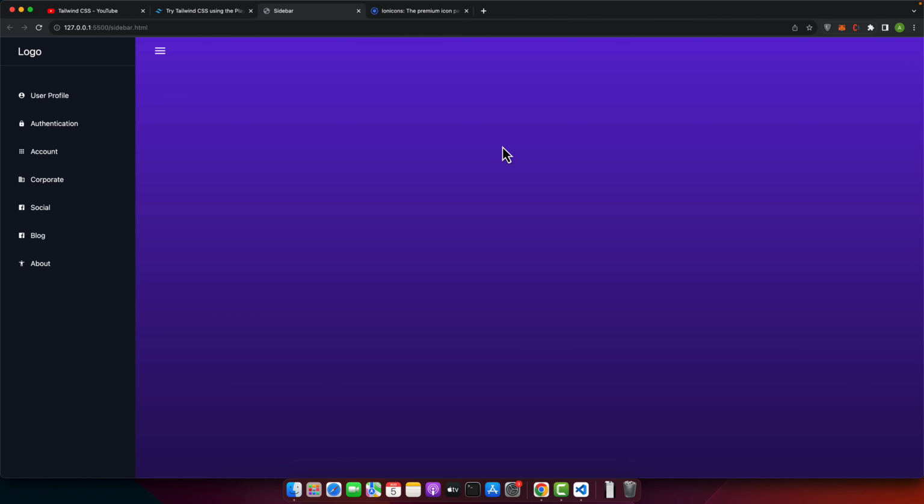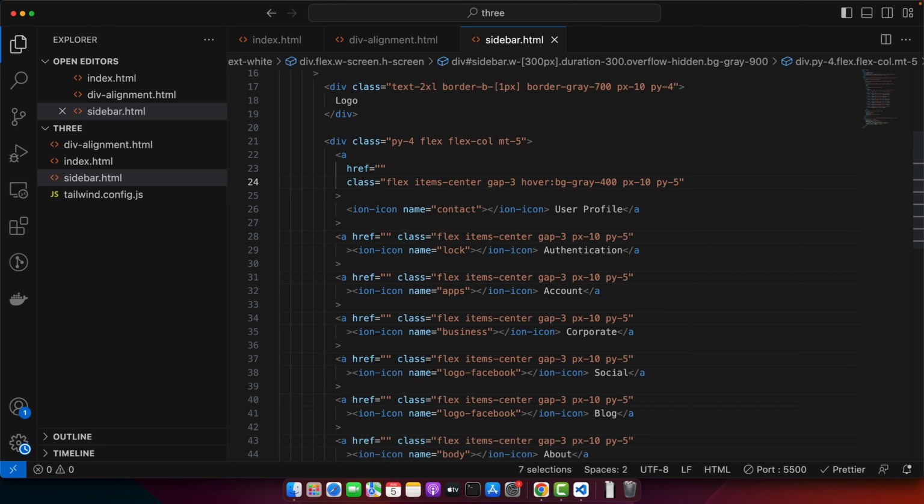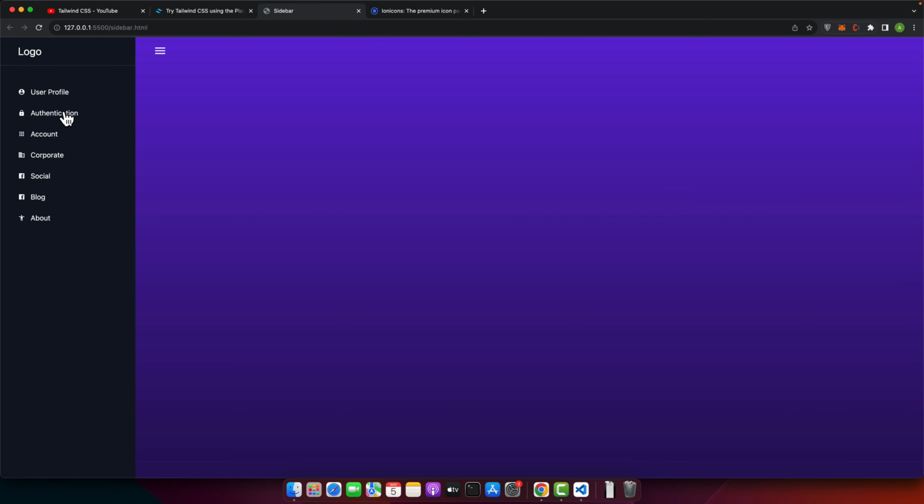Remove this one. And let me reduce the vertical padding. I think this is fine.